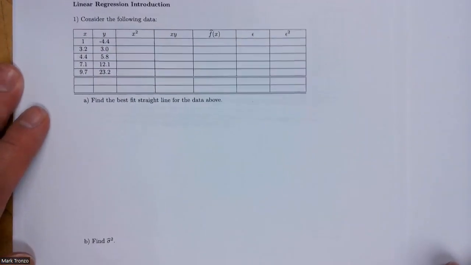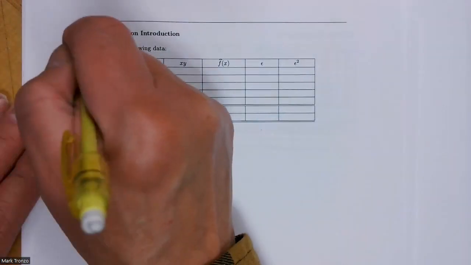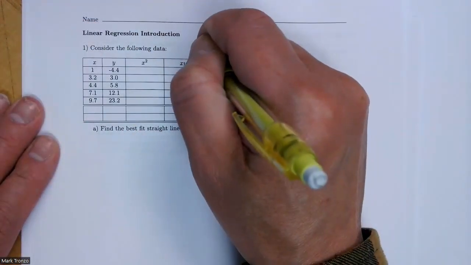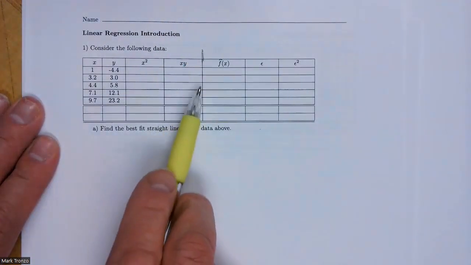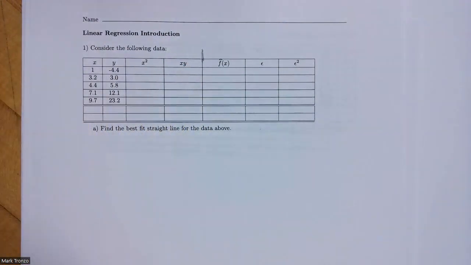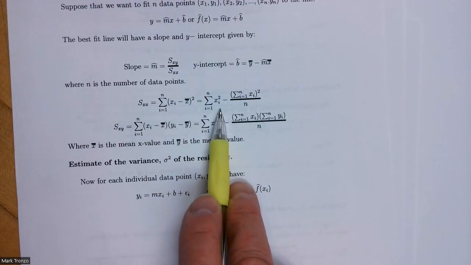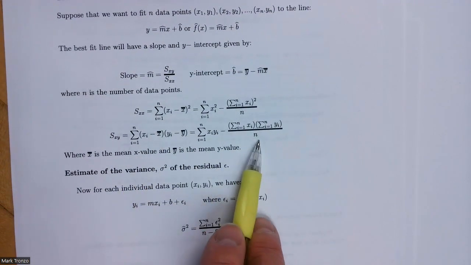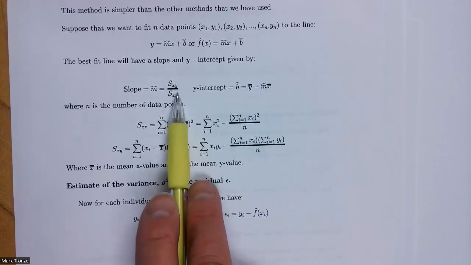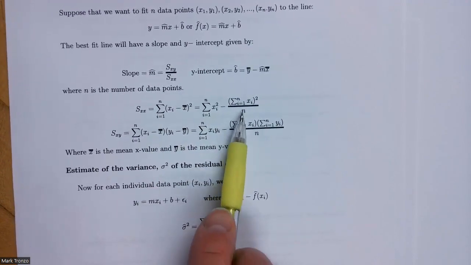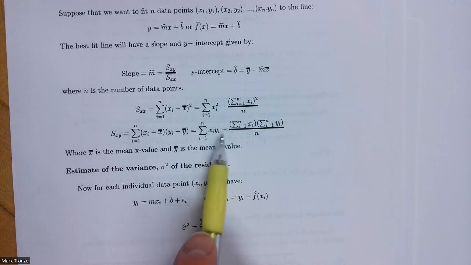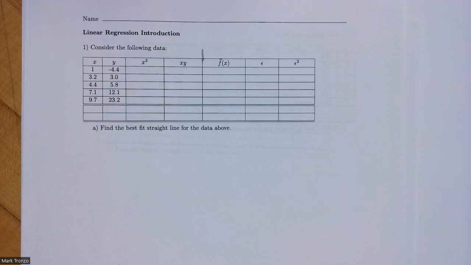And if you look at this little box here, we're actually doing the calculations. We're going to be focusing on all the stuff to the left here. So let's actually go through this. We're going to end up using this equation here and this equation here. That'll give us our slope. And so we're going to need to fill in these columns. So let's go through a couple of these.